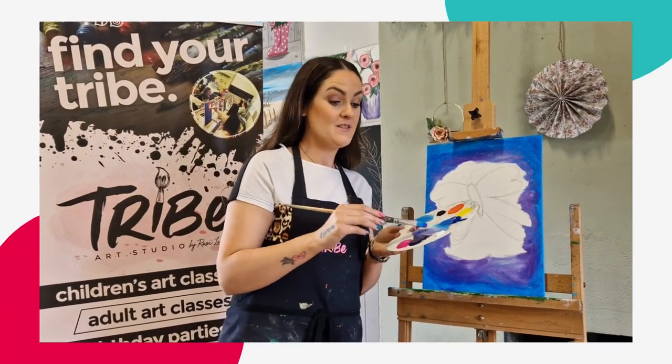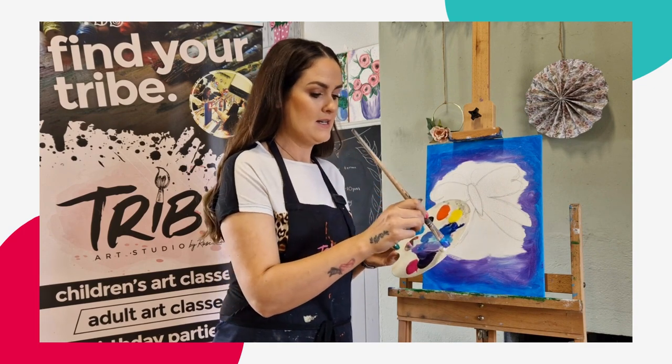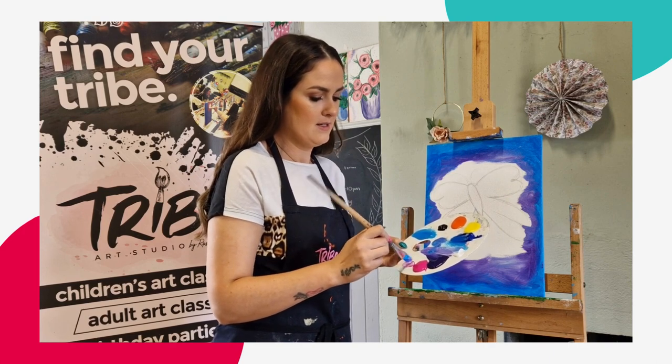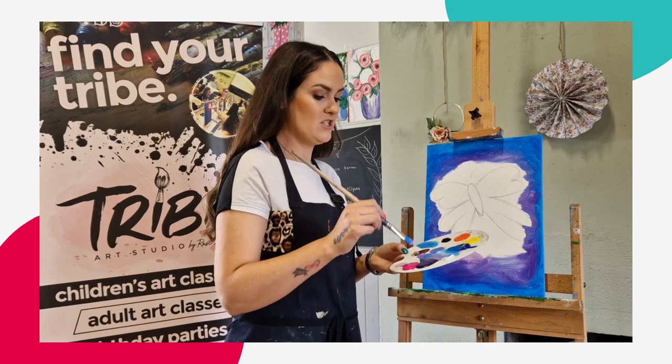So now we're going to start bringing some pink tones into it. And I'm just taking the paint off my brush on the palette. I'm not going to wash it. And I'm going to take some pink and white together and start to paint those in. So we're going to finish it with this pink colour.